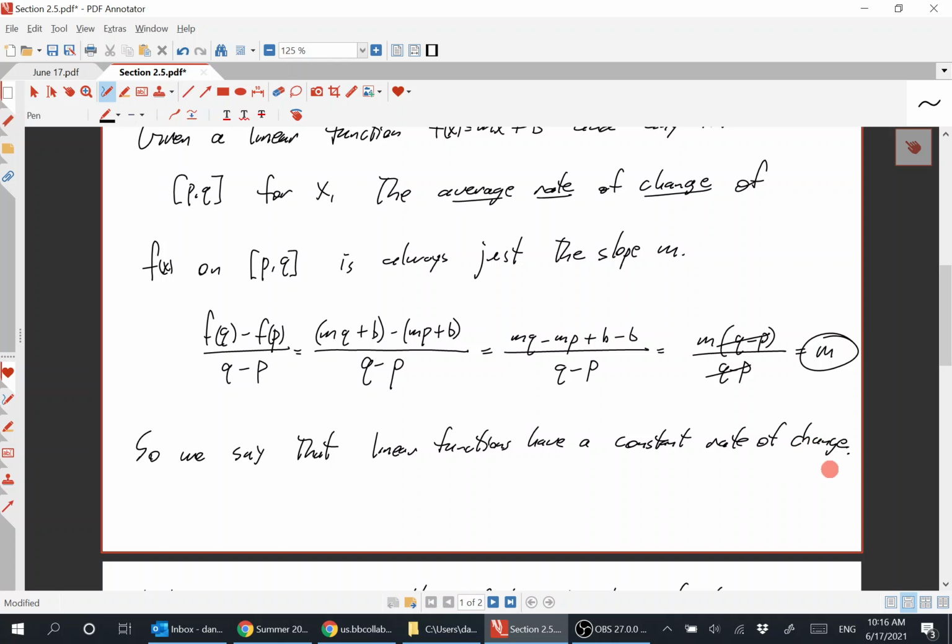Right? Unlike that problem about the runner going around the track. His rate of change, which in the context of distance over time is speed, his speed is decreasing over time. So his rate of change isn't constant. So a function that models this guy's distance traveled over time isn't going to be a line. It's going to be something else.